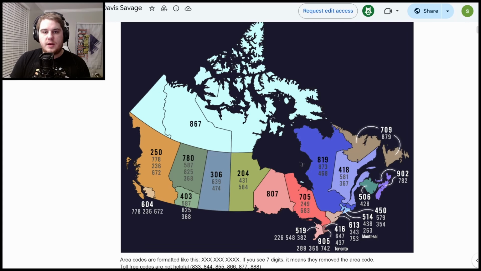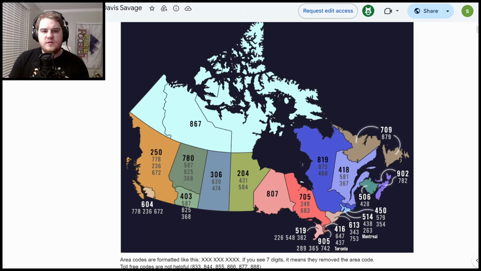Another step, and possibly one of the more extreme steps if you really, really want to learn the country, is learning phone codes. Canada uses a 3-digit phone code, much like the US, and there are a lot of them within the country. In this image, which is in the Comprehensive Canada document, which I'll talk about in just a little bit, the bolded ones are the primary ones that you'll find in the province, which can also be found in their major cities, whereas the ones that are not bold can also be found there, just less common.